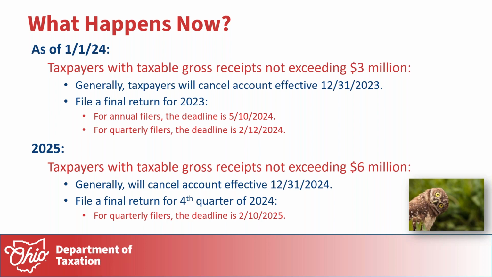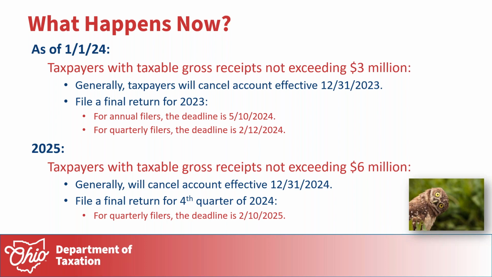So what happens now? There are updates that have been made to our website. Again, that's tax.ohio.gov, which we'll go over during this presentation. You can cancel using the checkbox on the final return. So Gateway actually has a checkbox that, if you read it, does say that you can cancel your account with the effective date of 12/31/2023 by checking that box. And if you cancel using the checkbox, you do not need to complete the second option, which is to cancel using the CAT cancel transaction on the Gateway. So those are two options. You do not need to do them both. You can just pick one and get your account canceled in that way.